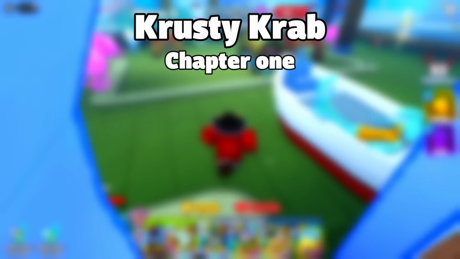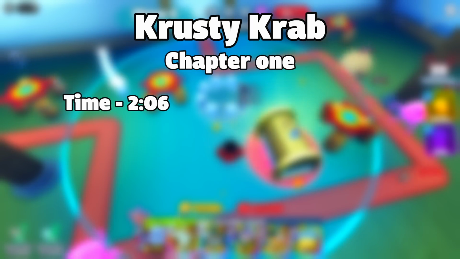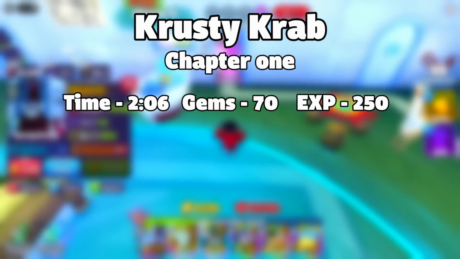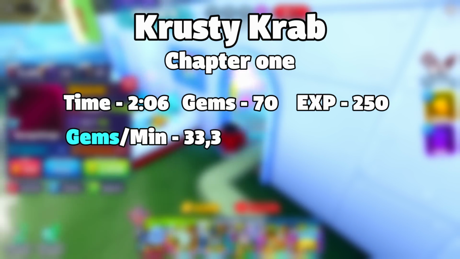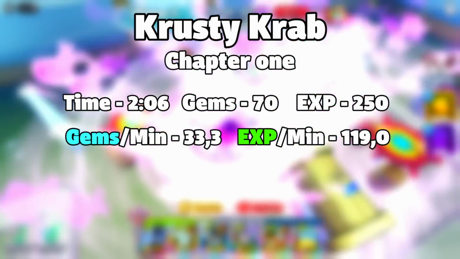To beat the first chapter of the Krusty Krab map, you need to spend 2 minutes and 6 seconds, and for beating this chapter, you will get 70 gems and 250 EXP. It's 33.3 gems per minute and 119.0 EXP per minute.